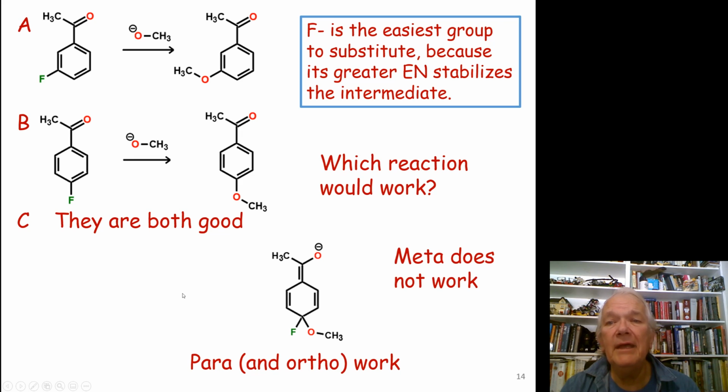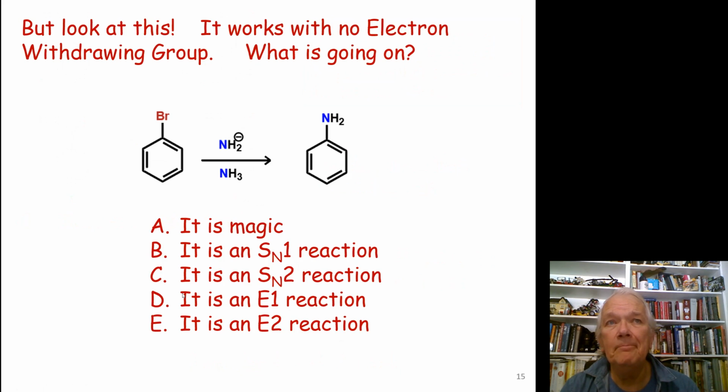All right, meta does not work. Okay, but look at this. This reaction works even though it doesn't have an electron withdrawing group. Now, this is pretty bizarre. The NH2 minus is substituting for a bromide. So what's going on here? Is it magic? Well, it looks like magic. The first time you do it, you'd think it was magic, but it's not magic.